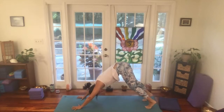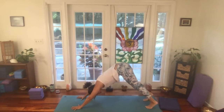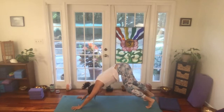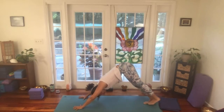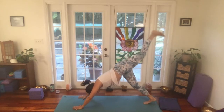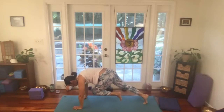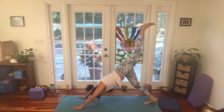Deep breath in and out. We can shake out the head a little bit, make sure those vertebrae in the neck are nice and loose. And then when you're ready, feet together at the back of the mat. Inhale, we can bring that left leg up, three-legged dog. Exhaling, shifting forward to plank with left knee in the chest, abdominal lock engaged, belly button pulled toward the spine. Inhale, pressing back, three-legged dog.